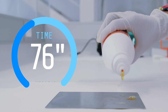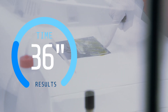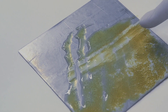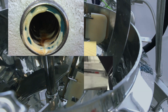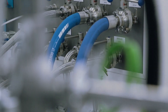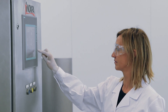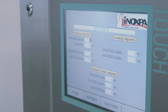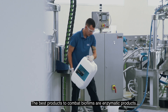In just 30 seconds, we have a positive result confirming the presence of biofilms, leading to an immediate decision. This makes BioFinder the fastest and cheapest biofilm detector on the market. If the result is negative, it is advisable to carry out periodic checks. If the result is positive, prompt action must be taken to proceed with its proper elimination and subsequent control.